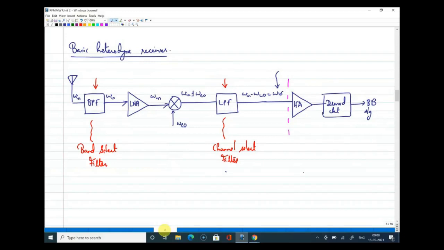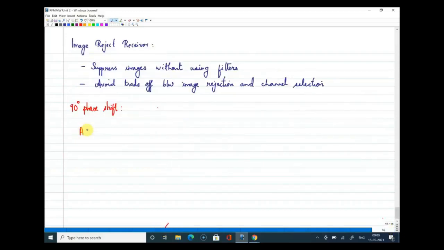All right, so say if I have a signal with an amplitude A at a frequency of omega c, like A cos omega ct, I can represent this in another form, like A into the phasor e to the power of j omega ct plus e to the power of minus j omega ct by 2. All right, this is how I can represent this cosine wave. Now we know that if we apply 90-degree phase shift to a cosine wave, we will get a sine wave. But how will we get that? Now let me do that mathematics here.